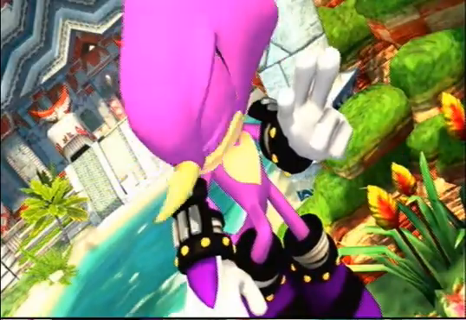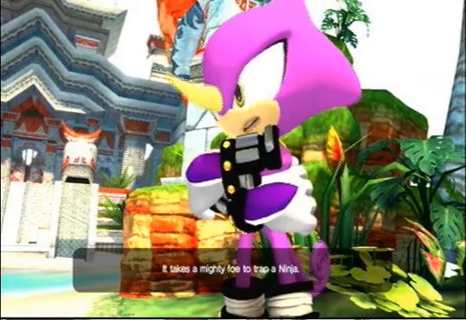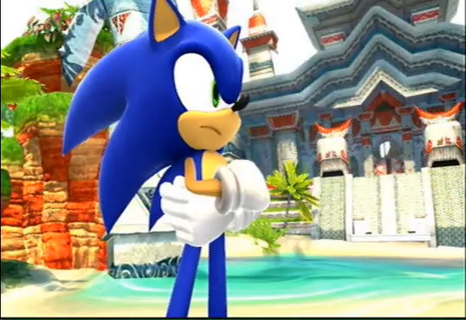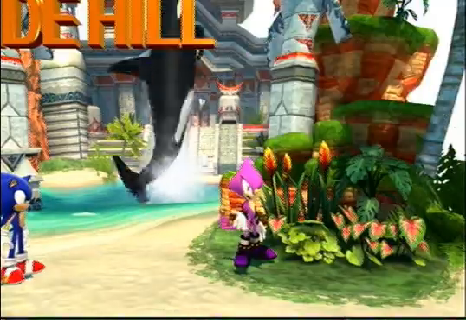Oh, we freed Espio. He's a ninja. Ninja, just ninja and everywhere. Trap a ninja. You're a ninja, we get it. Guard, Sonic. You've never been trapped before. Ninjas don't get trapped. It's crazy. I'm a ninja, by the way. Thought I'd remind you of that.